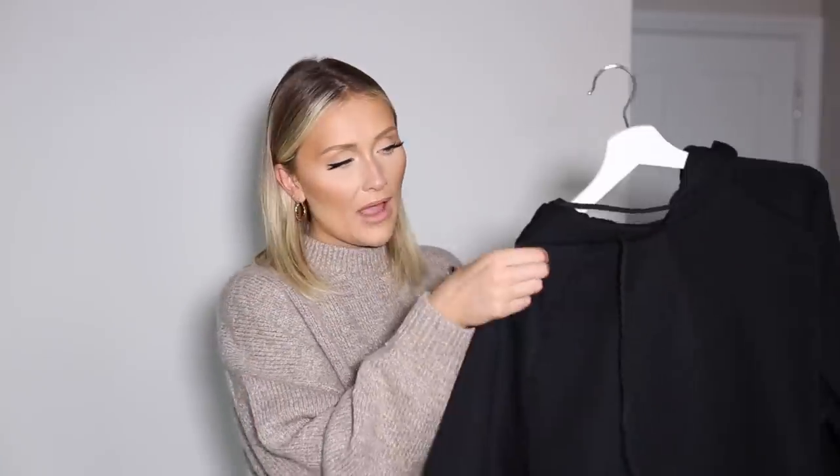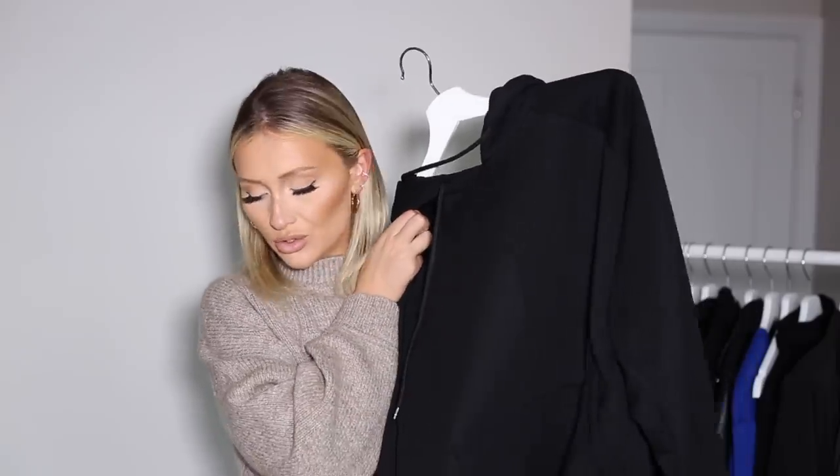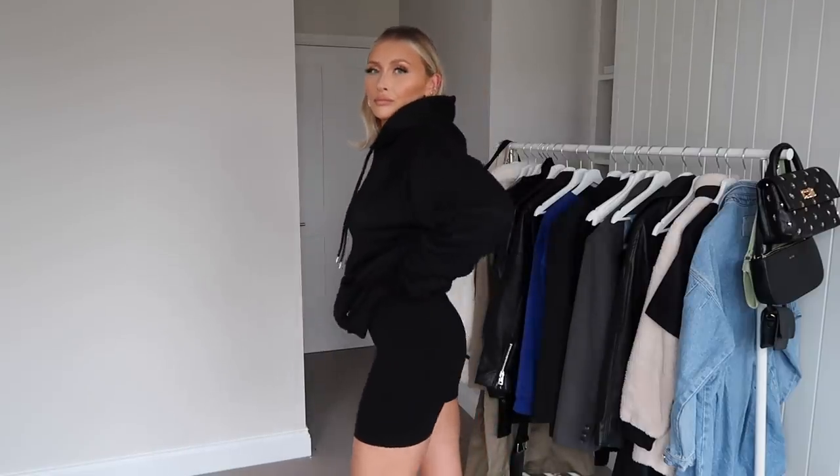I love this next outfit for two reasons. One is because I've managed to find the perfect oversized hoodie to wear under blazers. Most hoodies go in a bit tighter at the bottom, so when you wear them with blazers or under coats, something about them doesn't look quite right. I found this hoodie from ASOS — it's Collusion — and it's really baggy and loose-fitting all the way down, so it looks amazing underneath blazers. I feel like I'm going to wear this hoodie a lot in winter.